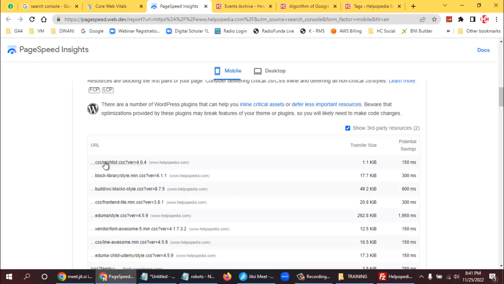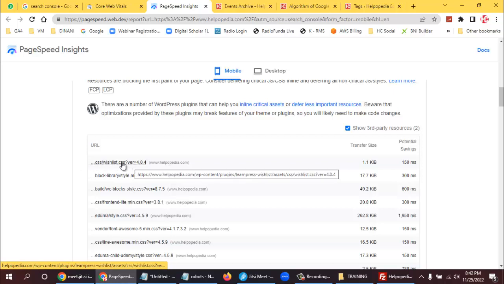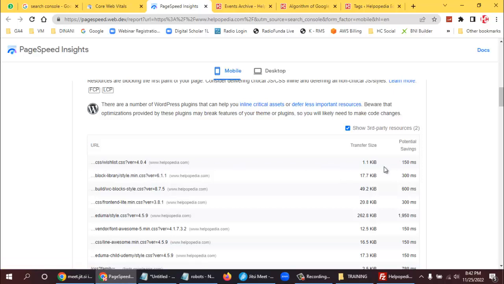So we can see this CSS file, css slash wishlist dot css version 4.0.4. If I remove this plugin over here, then this file will go and I would have a potential saving of 150 milliseconds. So that I can do. Then block library style and style dot min dot css.